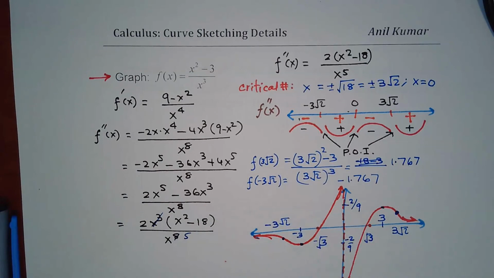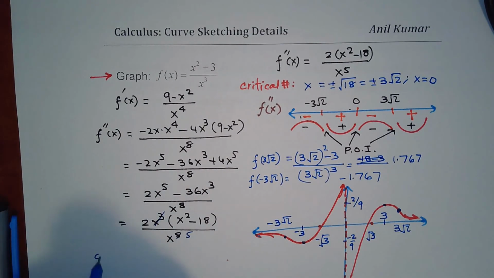Right? So bringing all the information together, you can clearly see that that is how the graph of the given function will look like. And it has odd symmetry, right? Let me write down. So we have odd symmetry with the maximum minimum values as shown here. So you'll see that the function approaches 0, but from below on the left side and from the top from the right side. So I hope with this you clearly understand how to sketch the graph of a rational function.